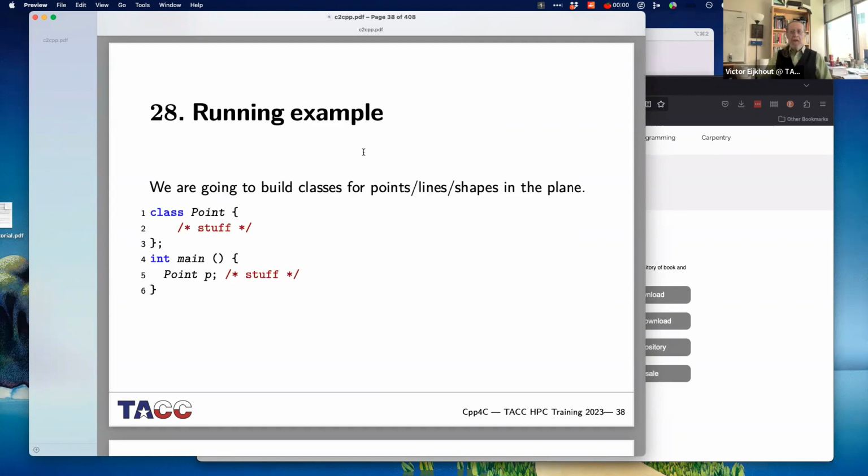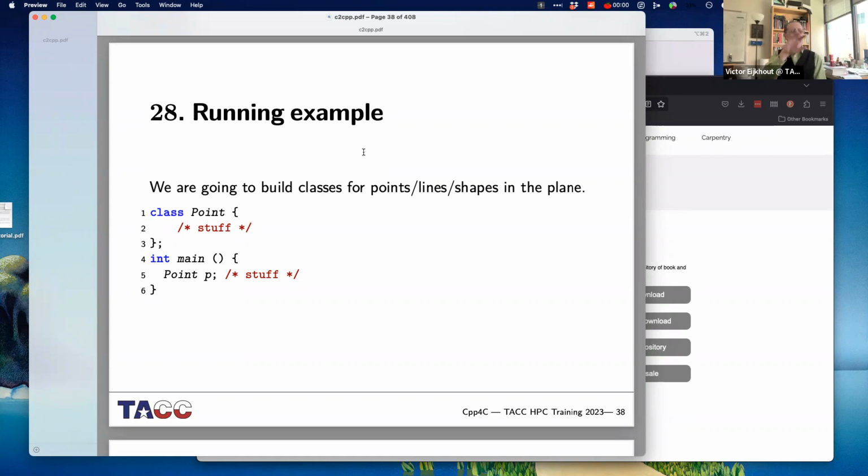As a running example in this course, I will use geometry-inspired classes. So points, lines, shapes in the plane. And so your program will look more or less like this.